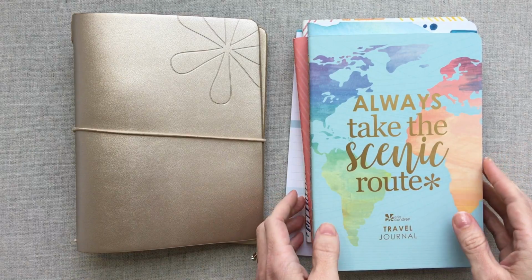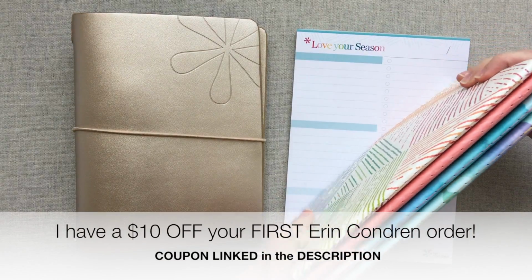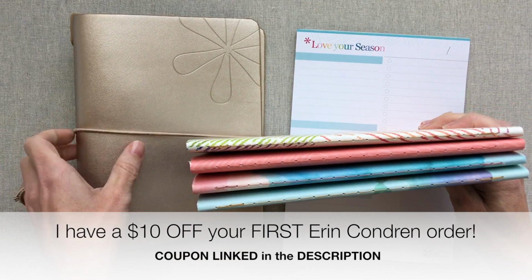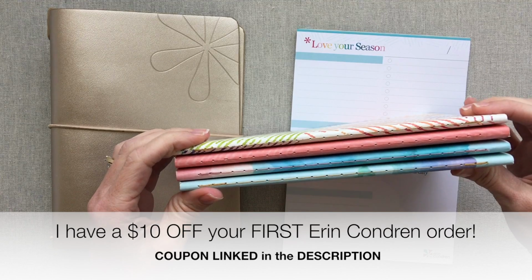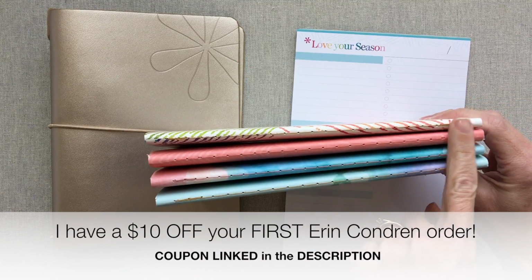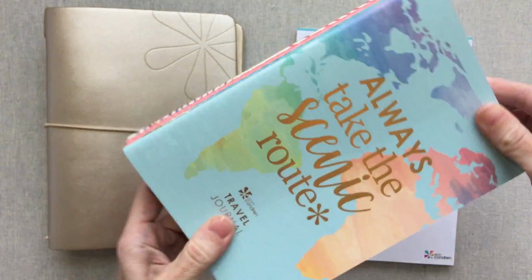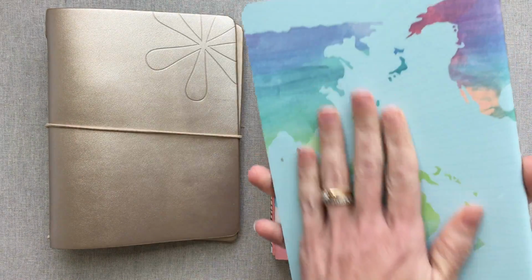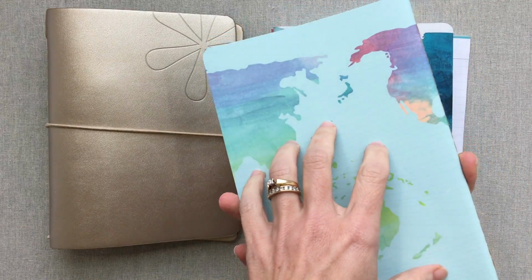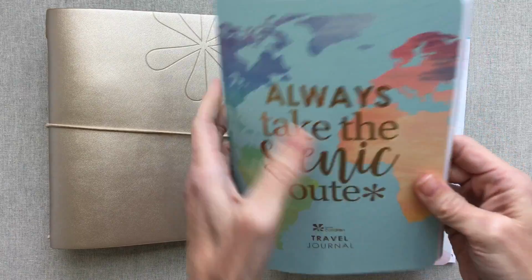So let's talk a little bit about these petite planners. I got 4 petite planners to share with you. These are all the ones that were listed with page counts were 80 pages. They are all sewn notebooks, as you can see in there. Right there, they're sewn notebooks. They have really nice covers that are coated in some protective layer. I can feel it. It's going to shed off water and anything else that gets on it.